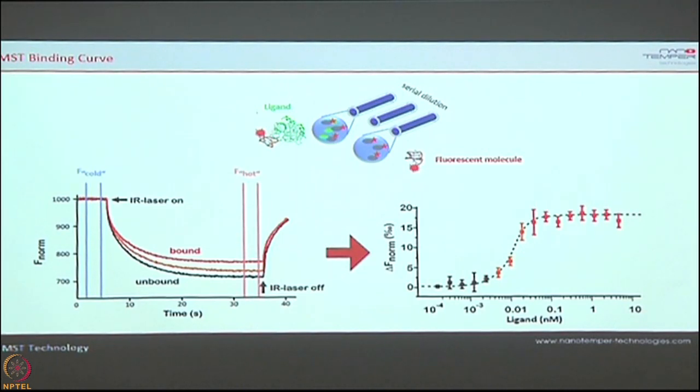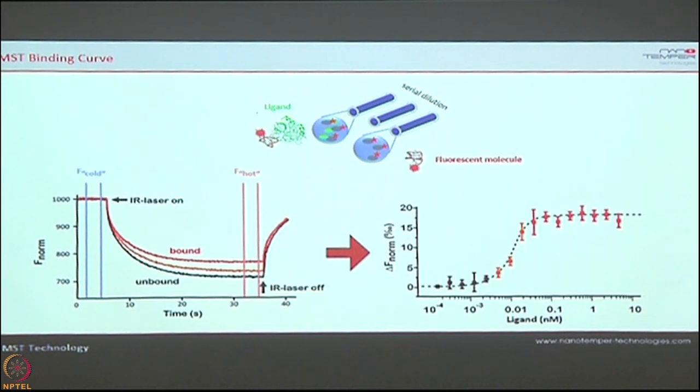So once you determine all the 16 thermophoretic curves for all the different ligand concentrations, you go to the dose-response fit curve. As you can see here, this is the baseline where typically there is no binding, here is saturation, and the midpoint is what we call the KD, the binding affinity. Where your molecules are half bound and half unbound is called your KD. So by extracting the data from the thermophoresis curve, we fit the dose-response curve to get a KD value. This is the basic principle underlying the instrument.